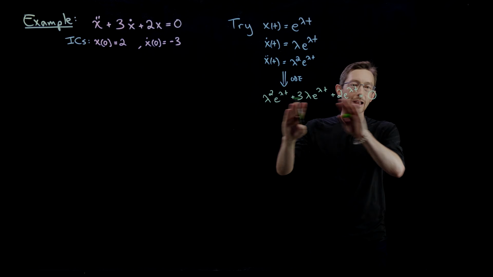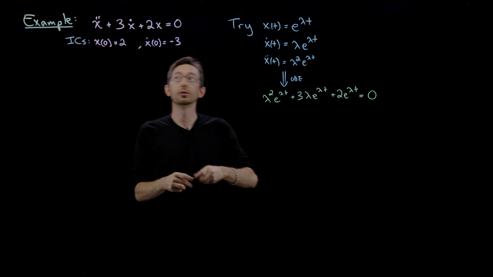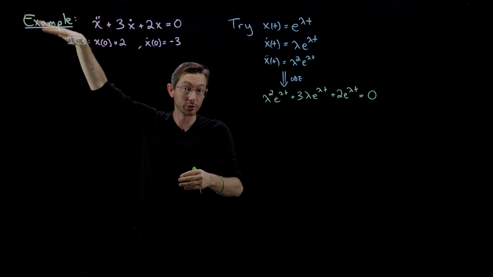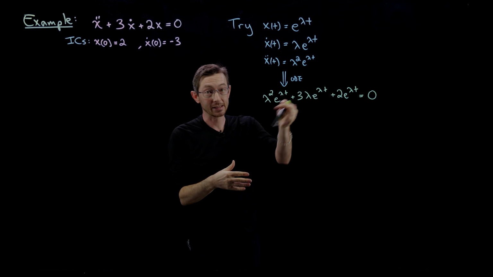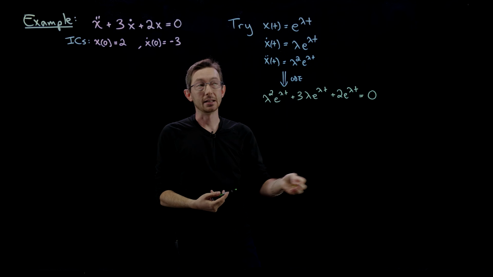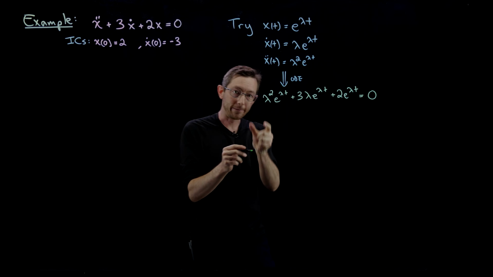And again, we've done this before. I'm going to do this a bunch of times, and in the next lecture, I'm going to show you what happens when you have higher order differential equations with more derivatives, x triple dots, x quadruple dots, and things like that, and nothing's going to change essentially. So every single term has an e to the lambda t, because all of my derivatives have an e to the lambda t. And so I can factor that out.